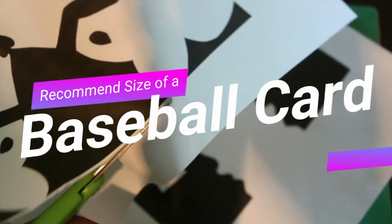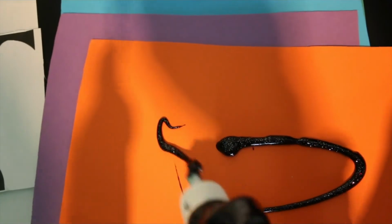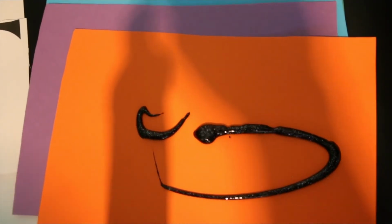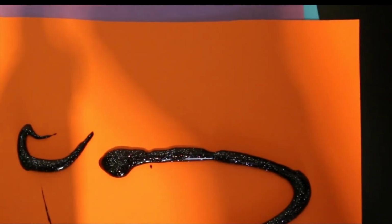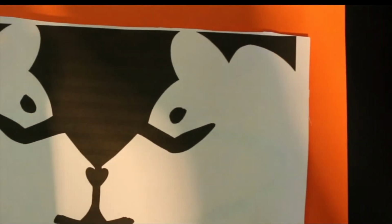And then I'm going to use orange for Super 6 at Brooklyn Middle School, because a 6th grader created this card. So I'm going to go ahead and place the design on this right here. I'm going to make sure that I use the scissors just to pat all the glue into place.